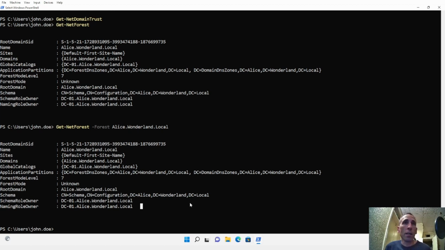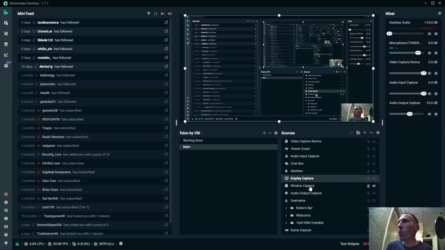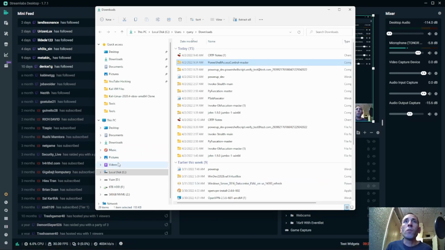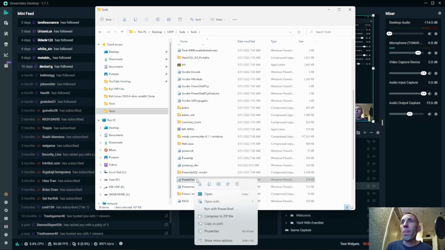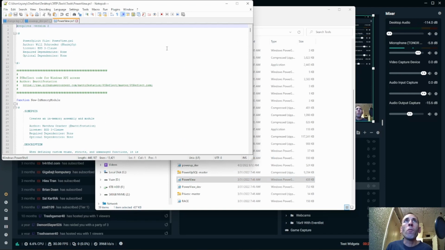enumeration techniques. Now, if you get lost, right? So let's say we get totally lost, we don't know what to do. Okay, you can actually look at what that PowerShell has for you, right? Well, what can you do with that PowerShell? So let me get you guys to window capture, right? Yep. Okay. And let's go ahead and actually look at one of them. So let's go ahead, we'll go into Tools, and we're in PowerView, right? And we will open that with Notepad++.